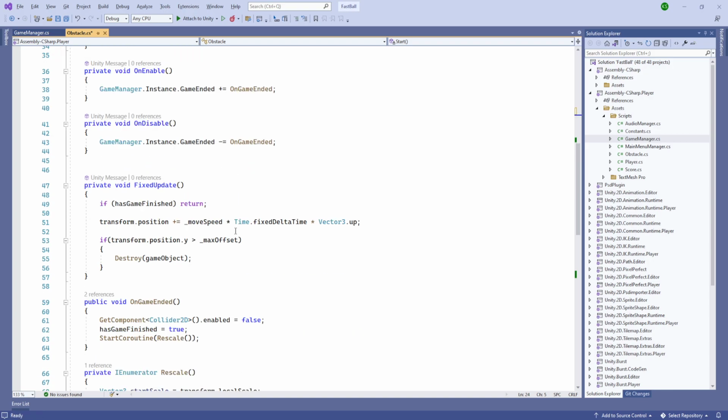If transform.position.x is greater than max offset or less than negative of max offset, so it will cover both of our conditions, then it will destroy the game object. And instead of up, we are going to move left.